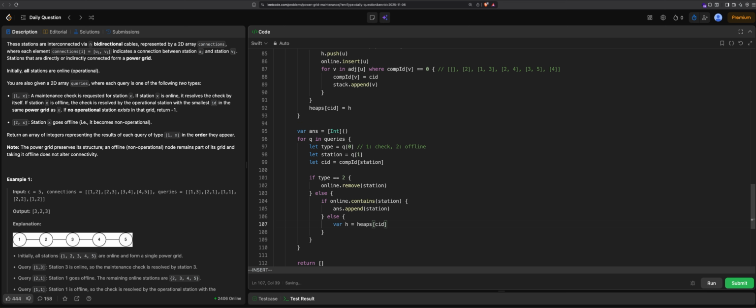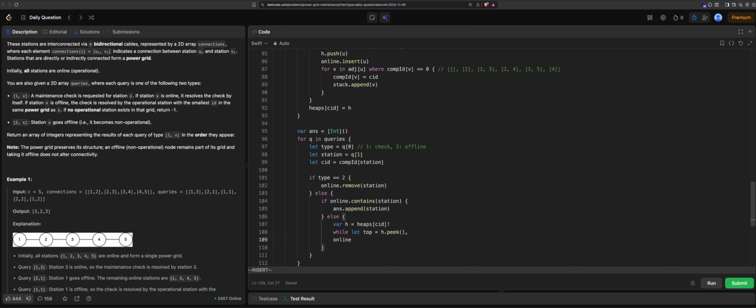Let's use a force unwrap, which is not a good option, but let's do it in here. And then we're going to need the sneak peek. Let's call it top, which is the root of our heap. So we will check the top peek. We will check if it is the station, and also check if it is online or not. The reason why we need to check is there could be a chance it does not even contain the station yet, and if it is online, it's just for default confirmation.